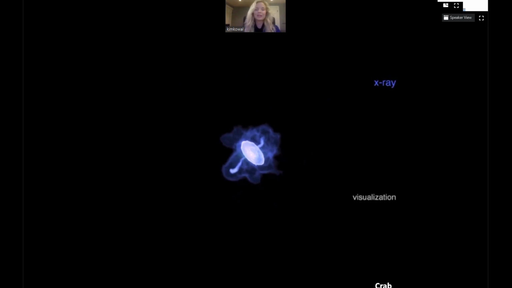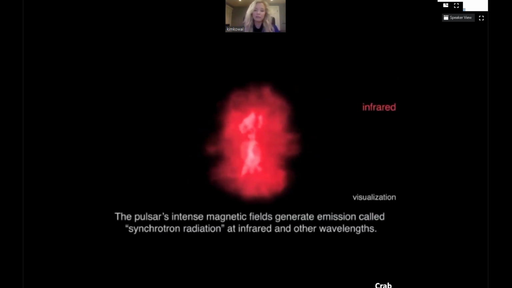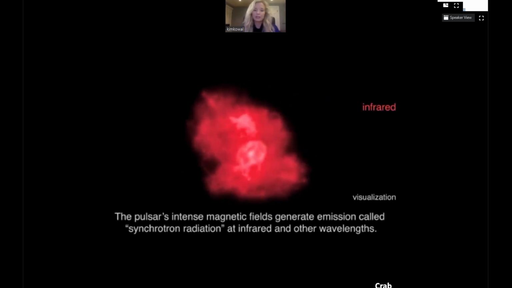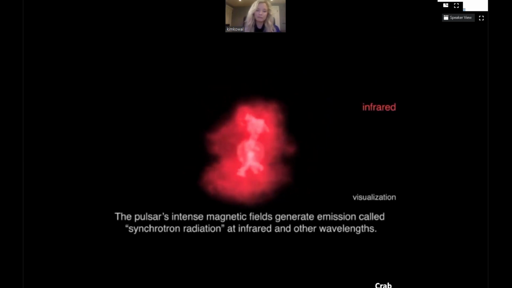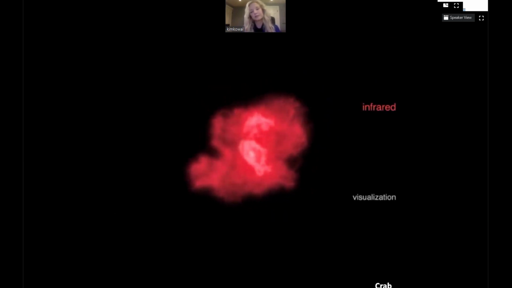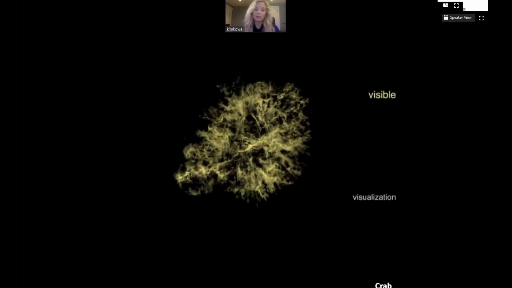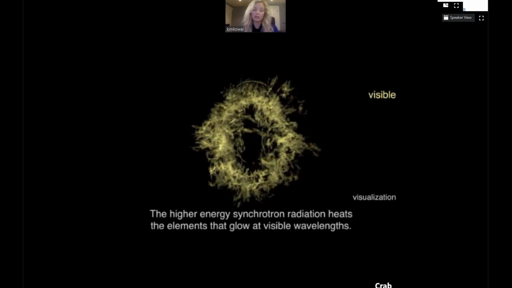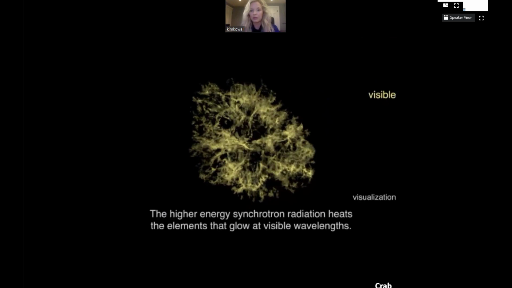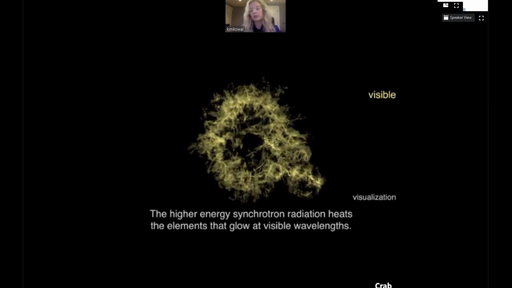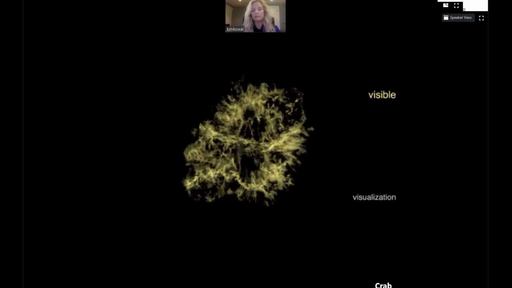Unbiased, of course. And then you can see that the infrared cloud is much larger than the X-ray cloud. And that's turning around. And this was from Spitzer. And then finally, the optical or visible light, which extends even further beyond the X-ray. And you can see kind of like that hollow part where the X-ray fits in so perfectly. So they're kind of like pieces of a puzzle, and they just fit together very beautifully.